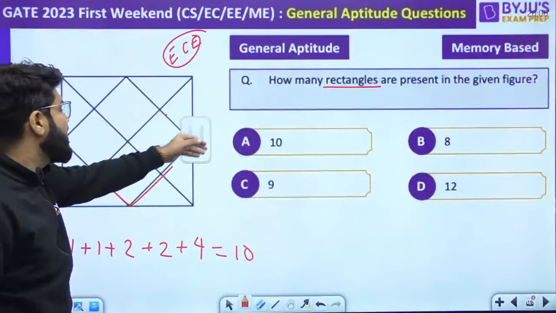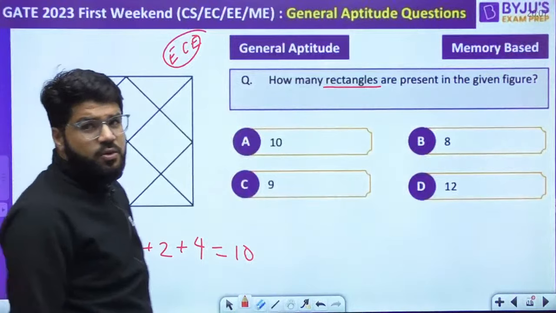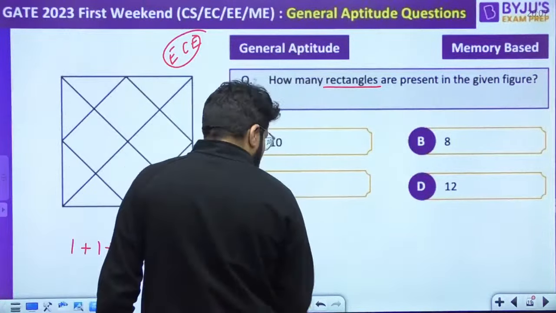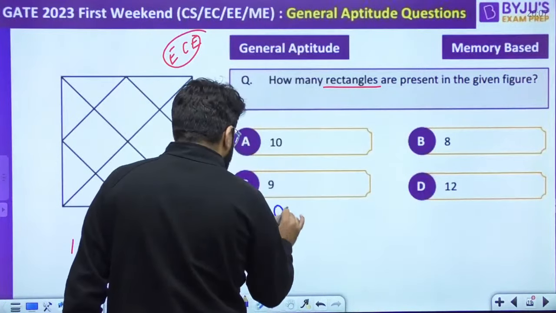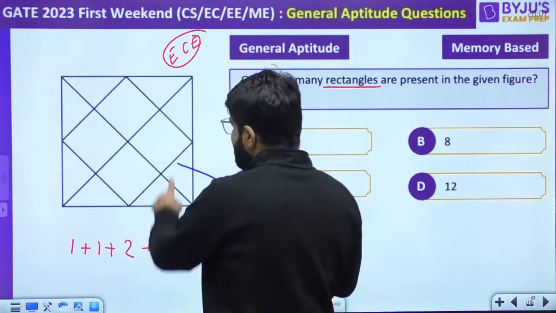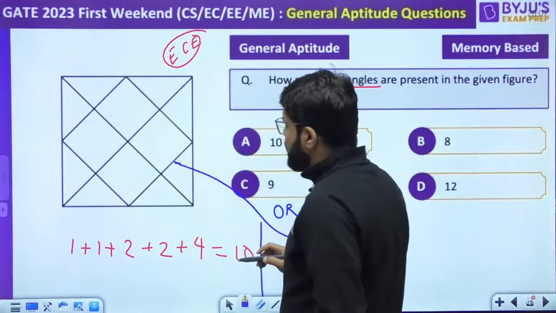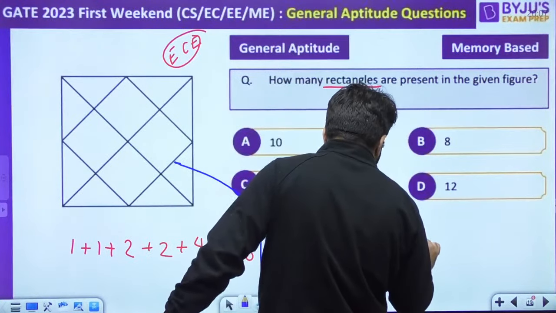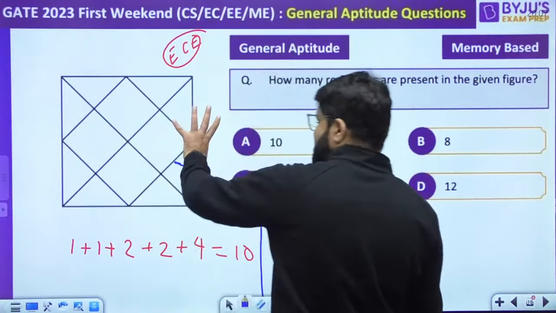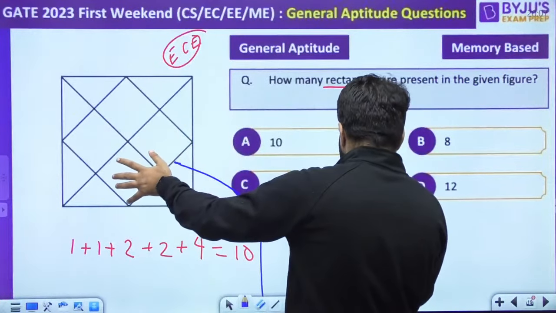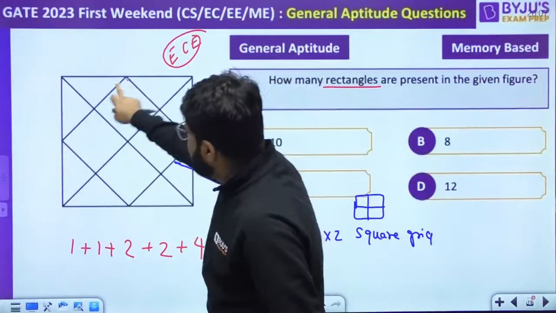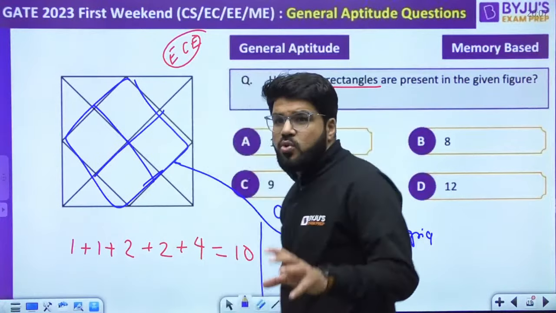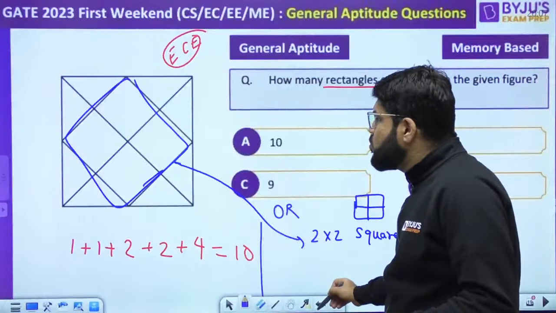Now, regarding the square and rectangle, if you have followed my classes, whether on YouTube or in our paid vision courses, there is an alternate method as well. And what is that alternate method? If you look at this particular picture, this is a 2 cross 2 square grid. This internal one, rotate this a little and it will look like this. 2 rows, 2 columns. It's a 2 cross 2 square grid.